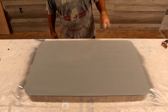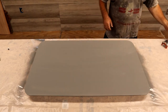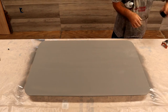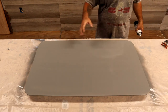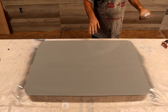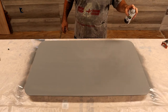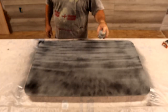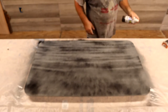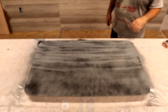Okay, I didn't have to get it all nice and thick and coated like that. I'm just anal when it comes to stuff like that. Now I'm going to fog some black all over it. I might fog one or two more colors. I'm unsure yet. You ain't got to be perfect with it. You know, just get it on there. It ain't got to be even or anything like that.